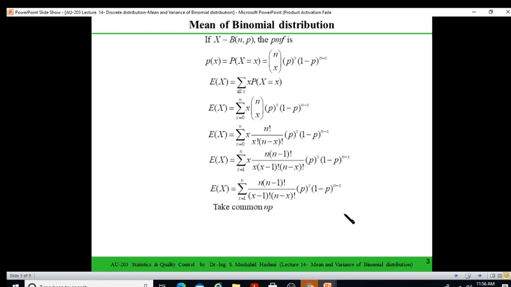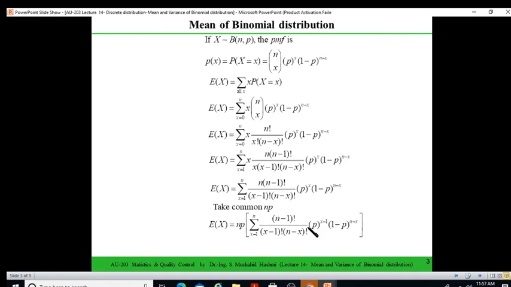Okay, then here I take a deliberate common factor, because n is here and p is here, and the probability of success does not change when your number of successes is different. So they can be taken as constants and taken out common. n is already there, but p we are deliberately taking common. If I take it common, then this p would be p to the power x minus 1. And the good thing is, whenever you take a common factor, multiply it back to see whether you get the same thing.